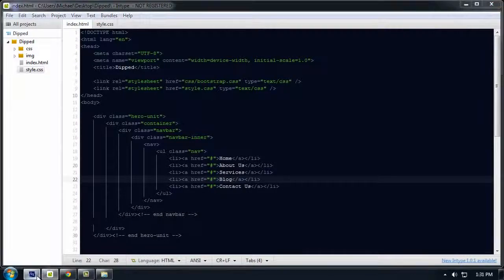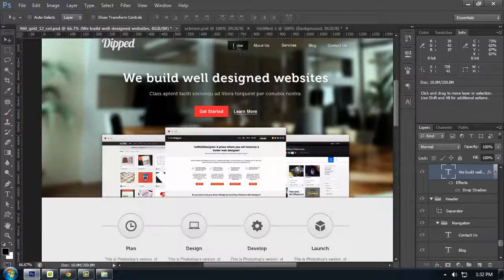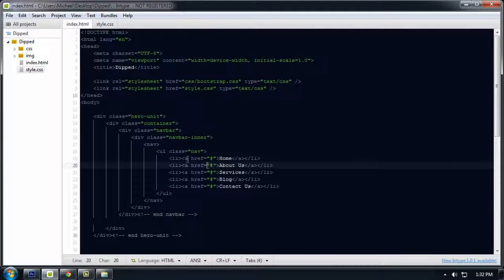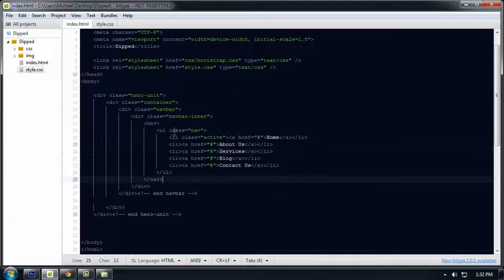And to make it an active state, we just need to add a class on the list item, active. And that's it for the navbar.